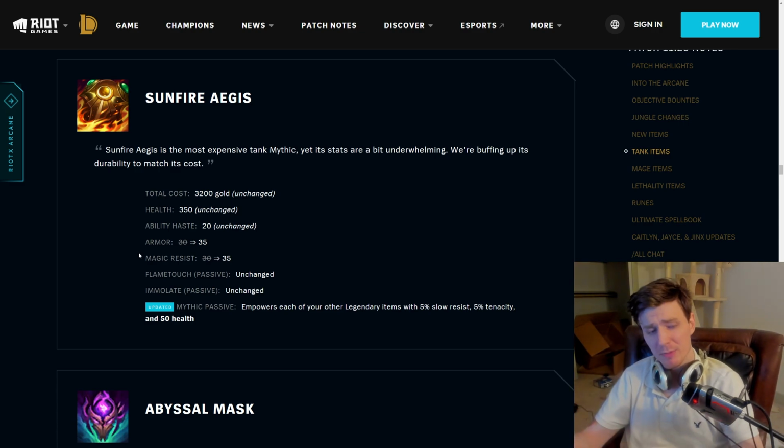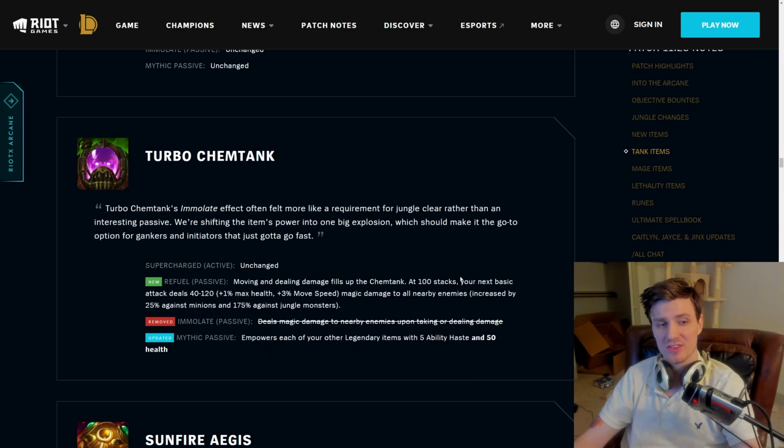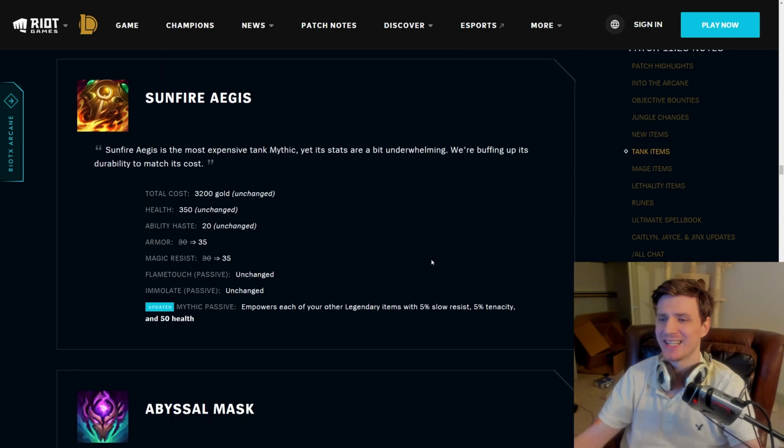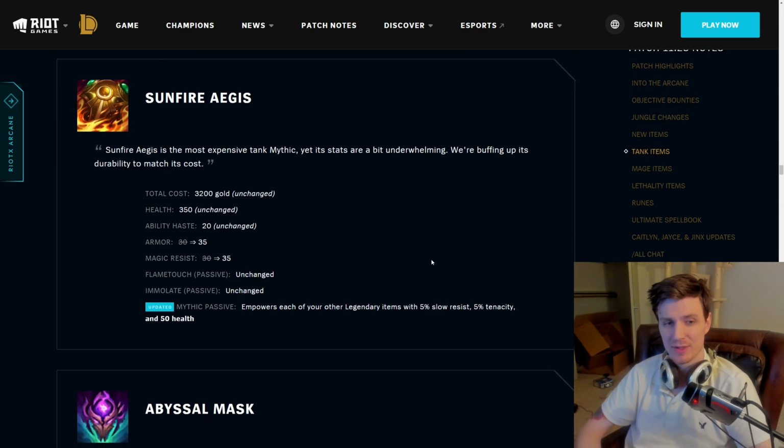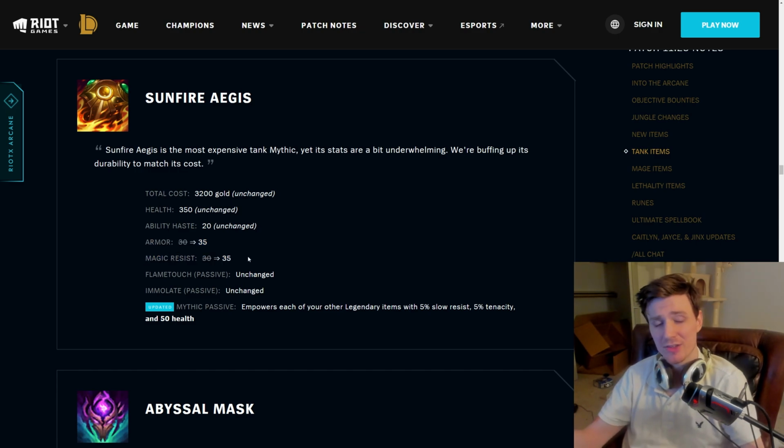So you'll probably see more people going Sunfire. A lot of people were going for Frostfire just because Sunfire wasn't particularly needed. Tanks don't often want damage. Having more CC is great. And to be honest with you, Sunfire does take a while to stack in a meta when most people are getting one shot. So more HP and more armor and more MR will probably allow you to live longer to stack it up more, particularly later in the game. But as of right now, Void Staff still is overpowered. Lord Dominik's Regards is still overpowered.